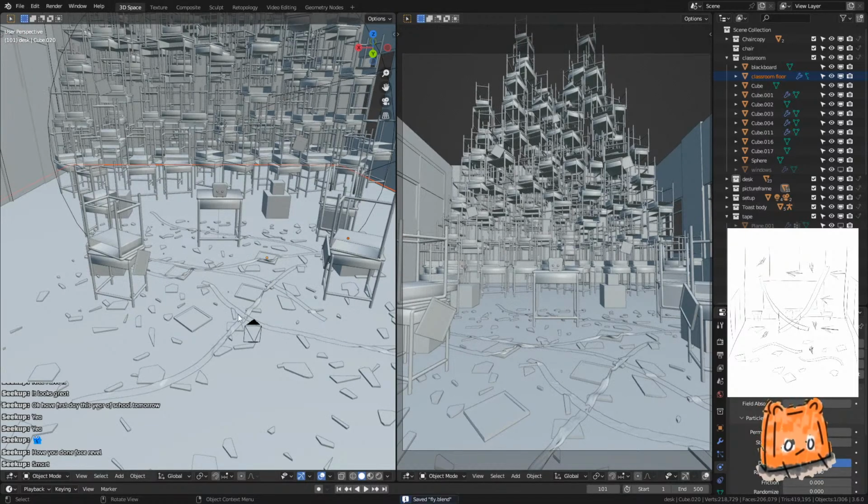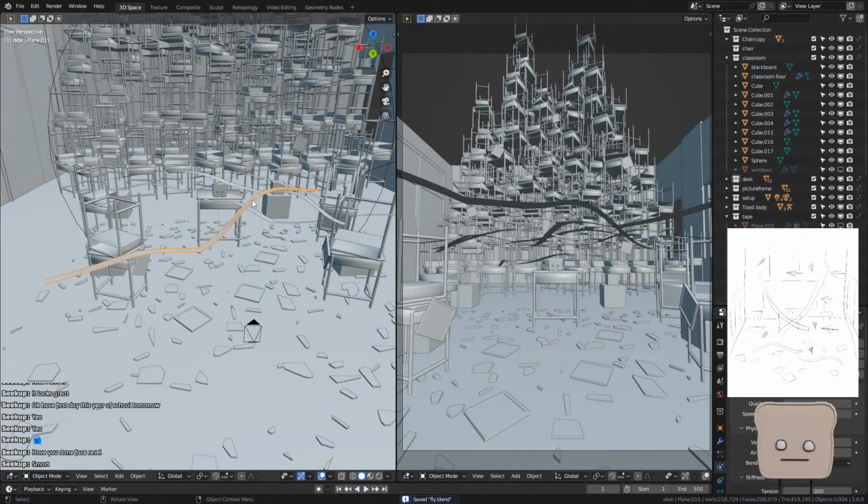Okay, now there's something that I need to change. I don't think self-collision. Objects collision. 0.1. 0.1. How much does that change?